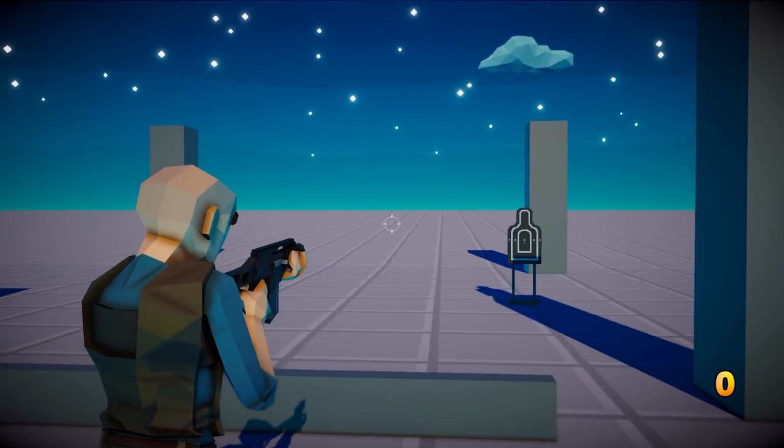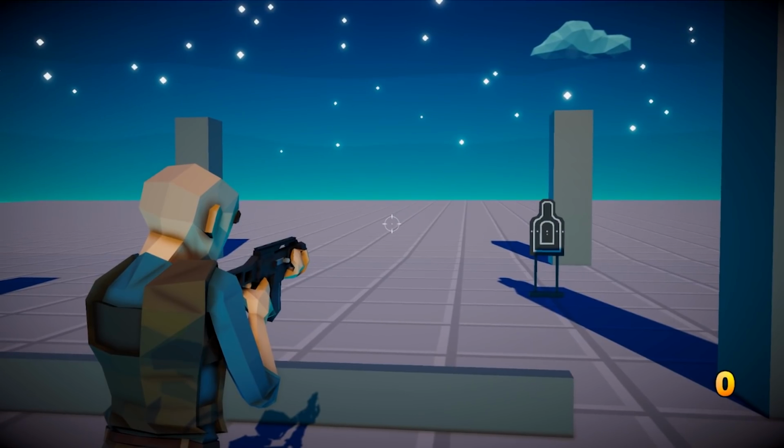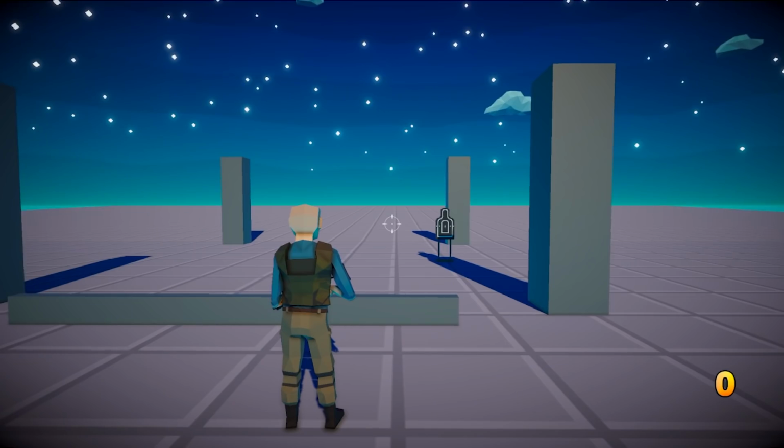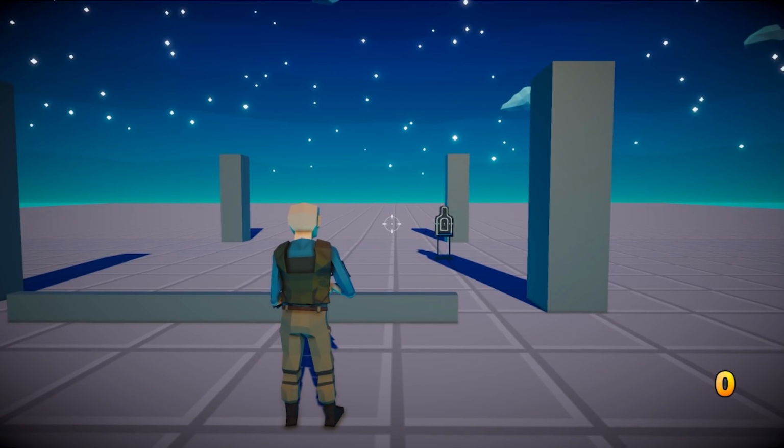You can imagine this as a sort of sandbox scene, where if you were making a third-person shooter, this would be where you would test out all of your weapons in your player controller. Now let's use the Quantum console to make this scene work great as a testing ground.